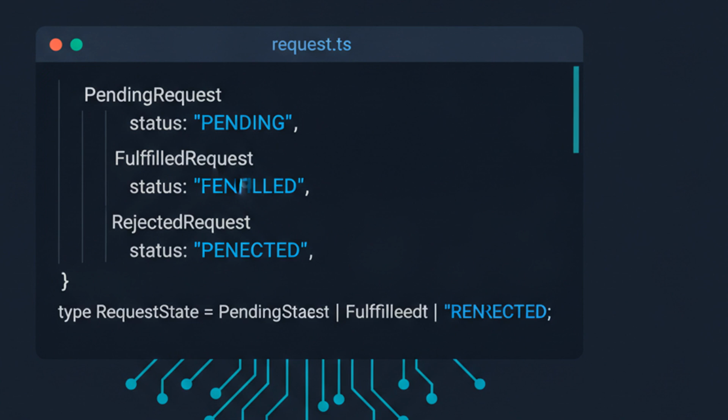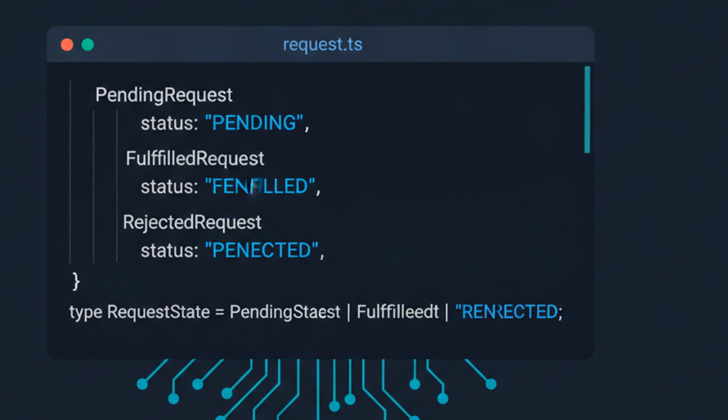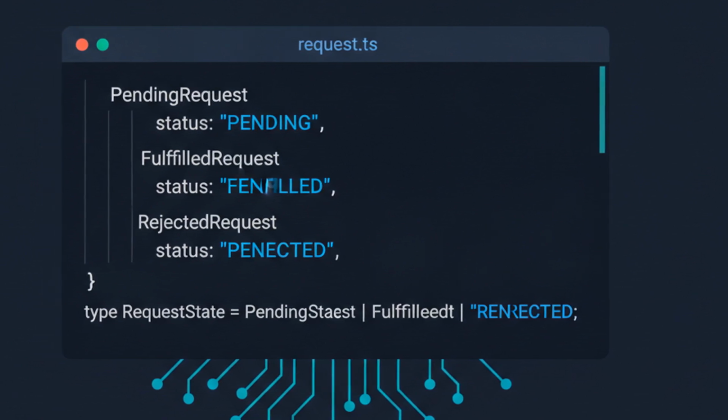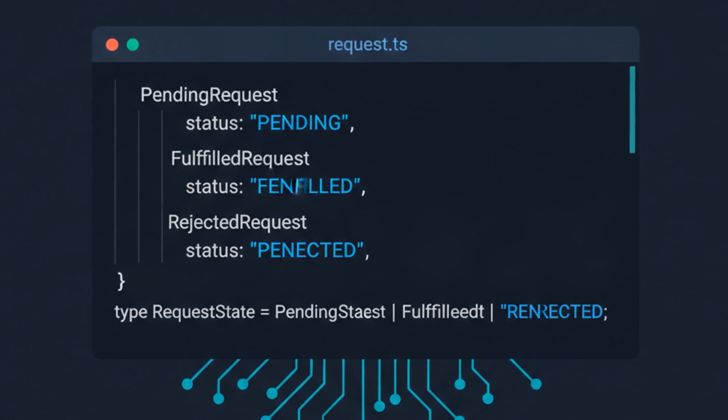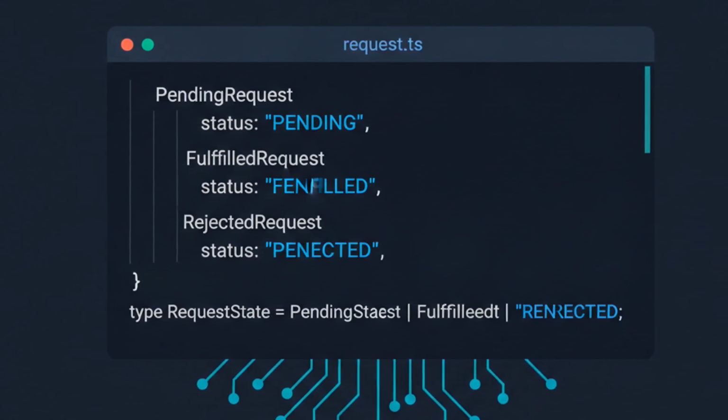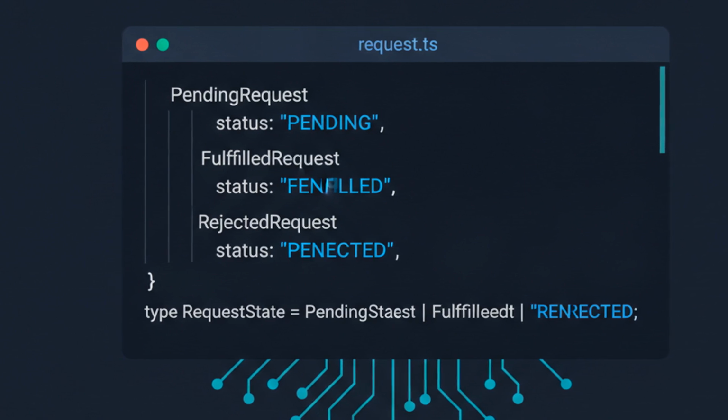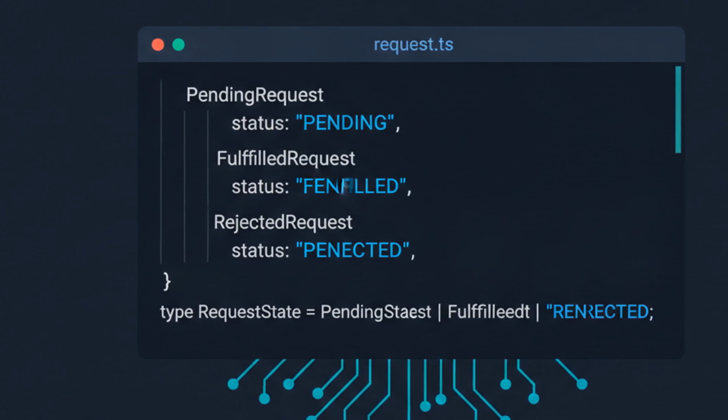Here it is. Each variant has a status field set to a literal string. That's our discriminant. The loading state has nothing else. The success state carries the data. The error state carries a message. We union all three together into RequestState. Each branch can hold completely different fields, but they all share that one status tag.